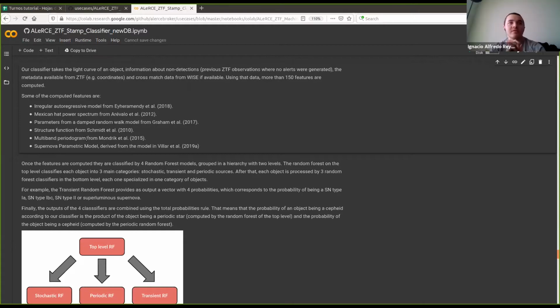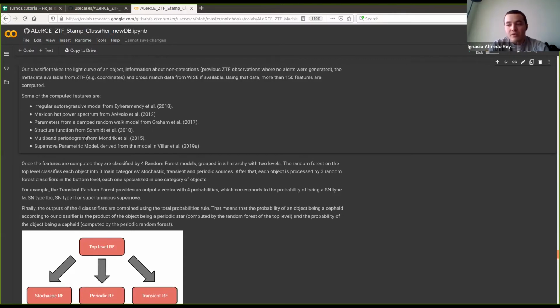Yeah, that's a very good question. Most of the labeling comes from crossmatch with other catalogs that have confirmed sources. The astronomers have done a lot of work in that sense, making sure that the catalogs are reliable, because some catalogs have labels, but they are not that good. And looking for catalogs from specific classes. For example, many months ago, we didn't have a lot of labels for LPVs, although they are very, very common in our data.